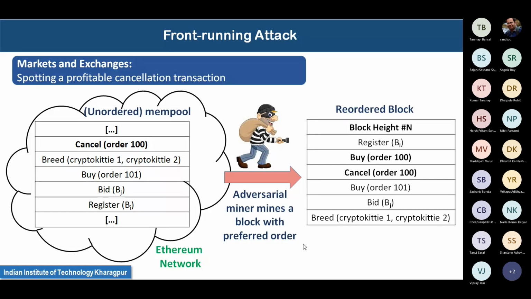So if the miner actually is part of the adversarial users, then it is up to the miner to decide. And of course, the ways by which the attacker can influence this is either to bribe, quote unquote bribe, or offer a higher gas price and so on, to ensure that his transaction goes in first. So this is a typical example of a front-running attack.